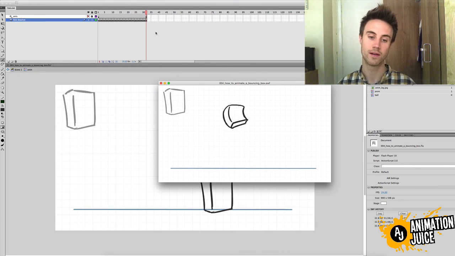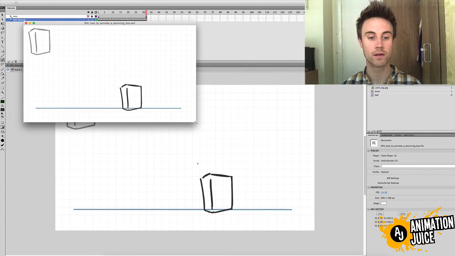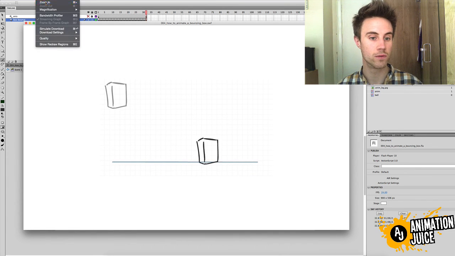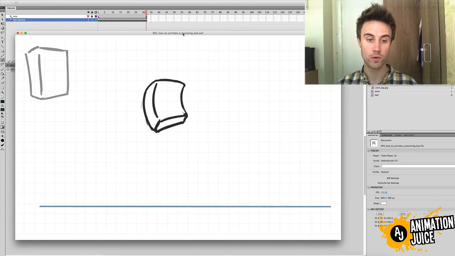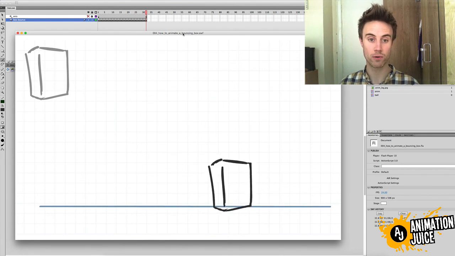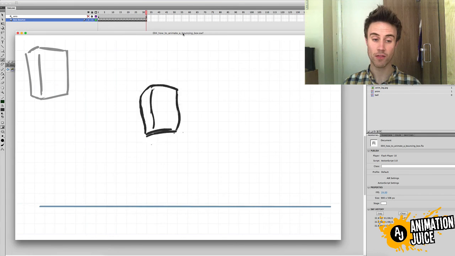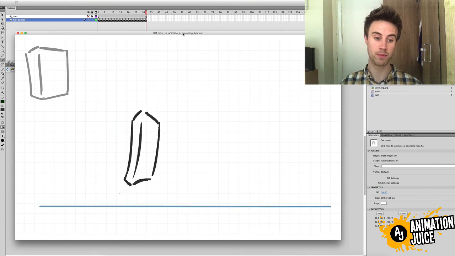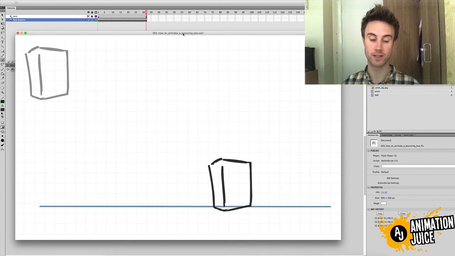And that is how you use the knowledge of the... Hang on, let me see if we can make this a bit bigger. View, zoom in. There. So that is how you use the knowledge of the bouncing ball, the fundamentals encapsulating the bouncing ball, the timing, the spacing, squash and stretch, your arcs, and thinking about anticipation whenever, whatever movement you're doing, anticipation being the squash, the bending over before the jump of this.